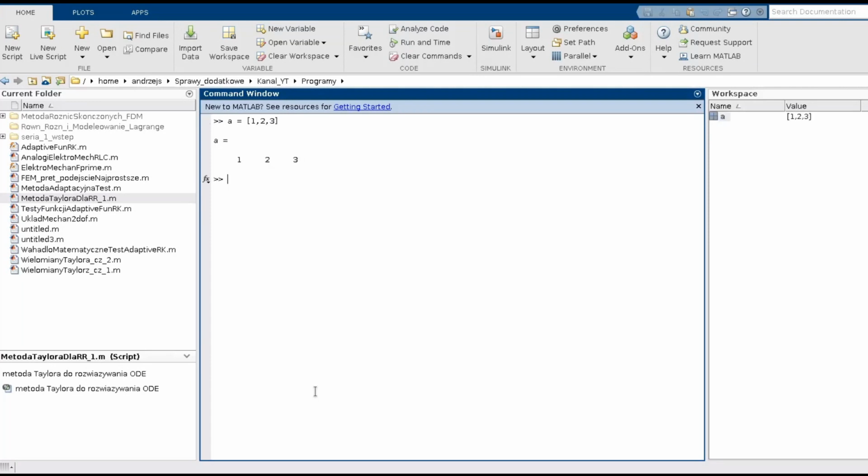Okay, this is the horizontal vector, and the other will be vertical. I've done it to show you that vector multiplication can be done like this. Okay, and now we obtain a single value in accordance with the rules of matrix multiplication.